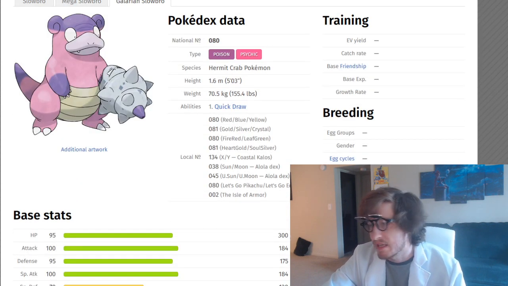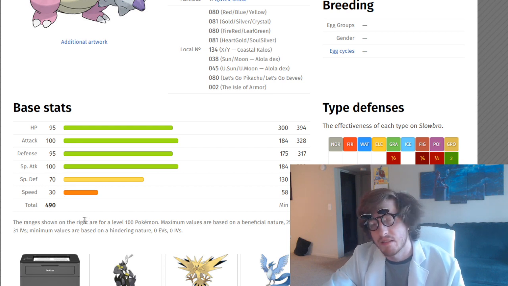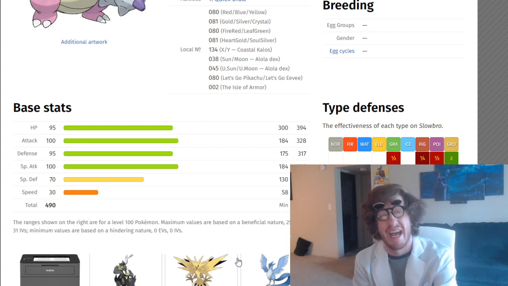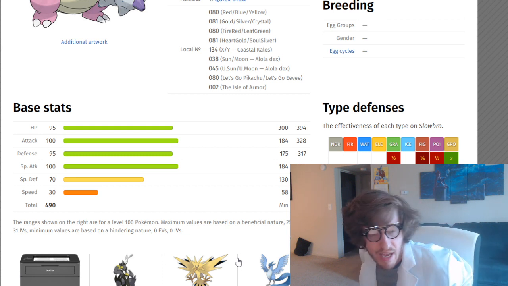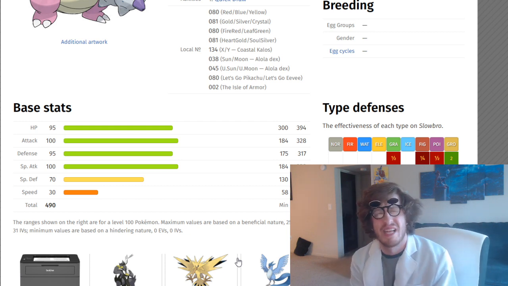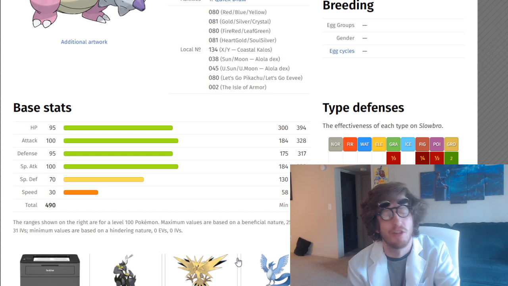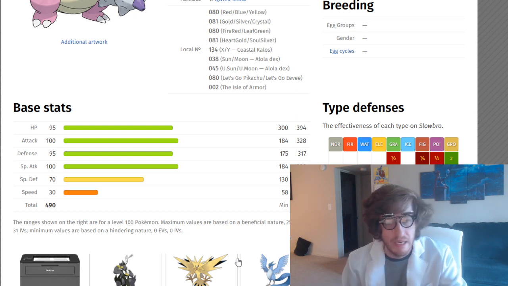Base stats. So looking at the base stats, we got 95 HP solid, attack 100 solid, defense 95, special attack 100, 70, 30. So speed is the only thing that's really bad. I think I ran every set special attack. Yeah, I didn't run a single offensive, just attacking set because I think its moves lend itself to special attacking a lot more. You could play around with it and see what you come up with, but that's what I see.